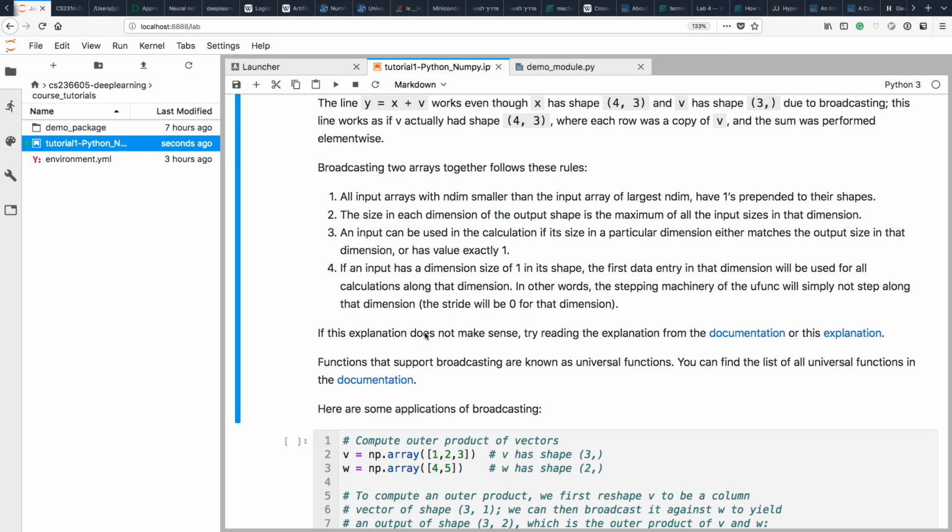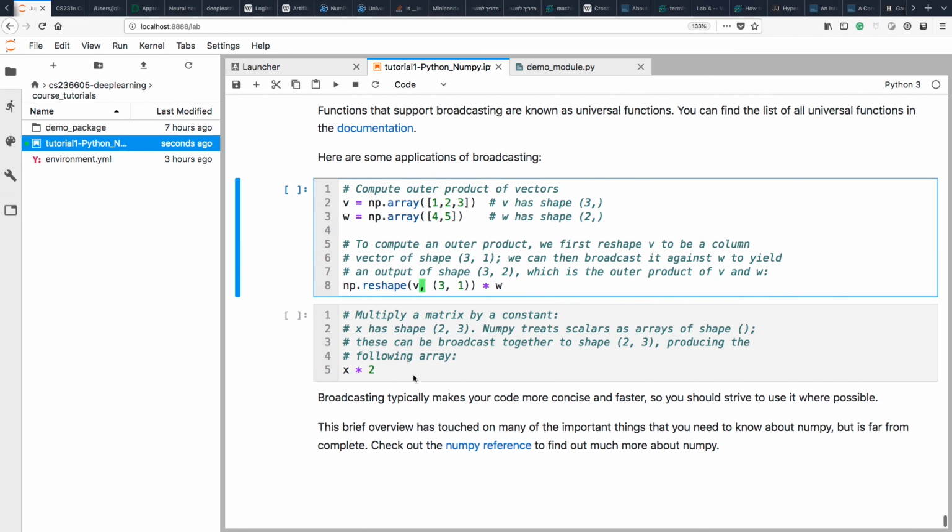It's a really important concept. In PyTorch, all the tensors actually implement the same kind of broadcasting semantics. So if you understand how to do broadcasting and write vectorized code with Numpy, it will be exactly the same when you do it in PyTorch. Like I said, the only difference is PyTorch allows you to run your computations on GPUs, but the semantics will be the same. I really encourage you to run through these examples. And that's it, unless you have any questions.